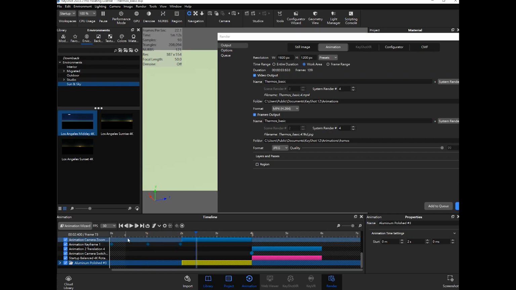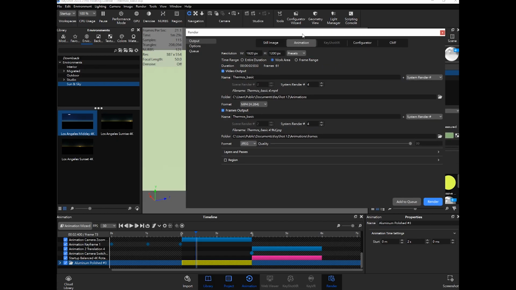And if you want to change your duration, you can move your start point and end point. Okay, I start from 2 seconds and end at 4 seconds.